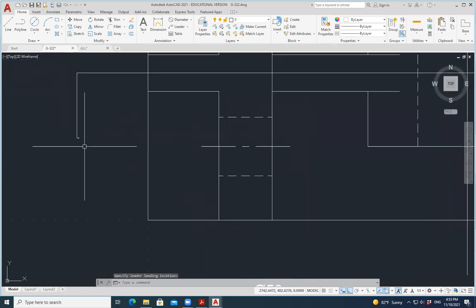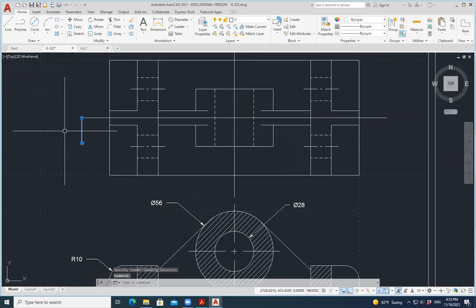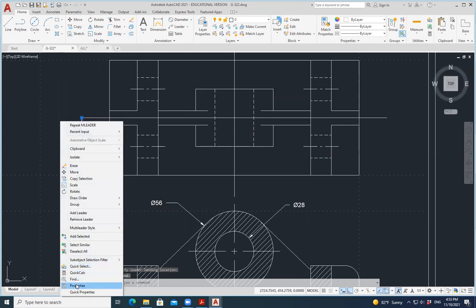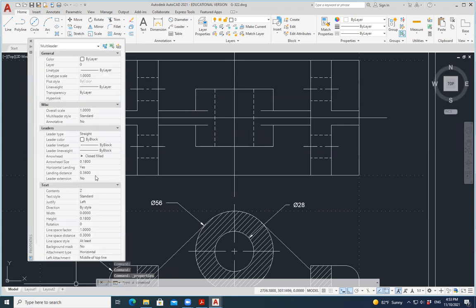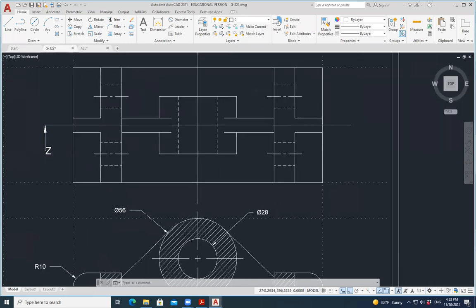It is there, but you need to change the size. So select this, right click, go in properties, and you will change two things: the arrowhead, because I want a bigger arrow, so I will write 5 here, and the text height I will change to 5. Only two things you will change here.